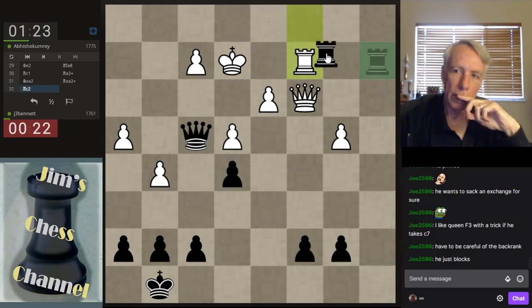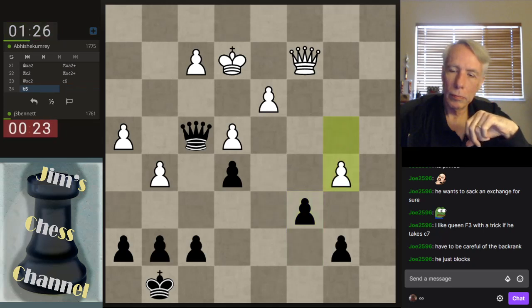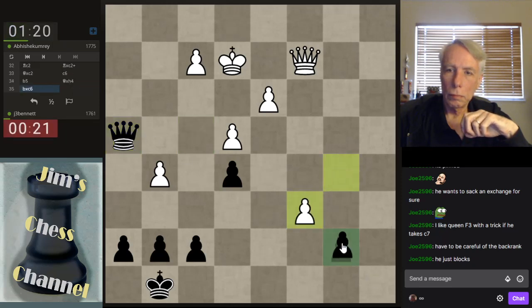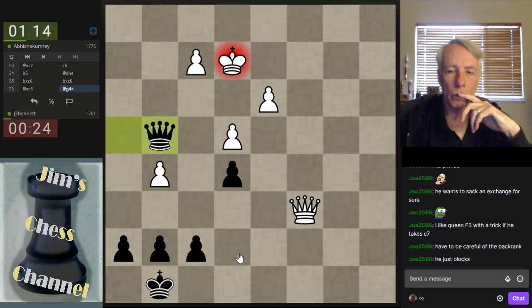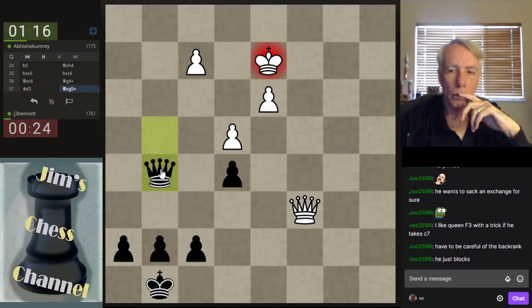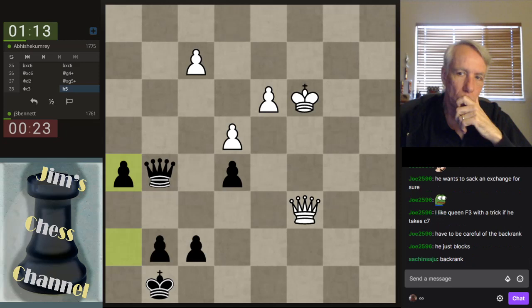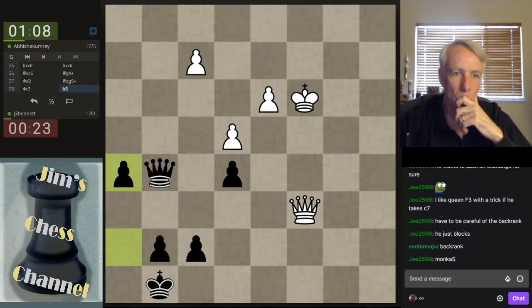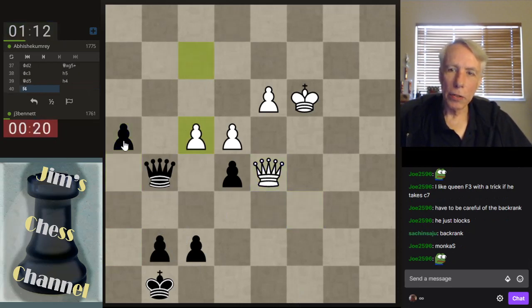He defends. He just defends with the rook. Yeah, he just blocks. It was too simplistic what I played. Okay, let's get a pawn. Let's get a queen, I mean.